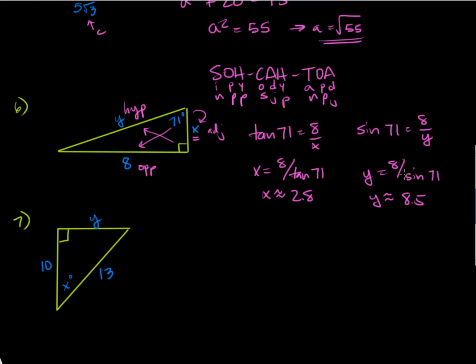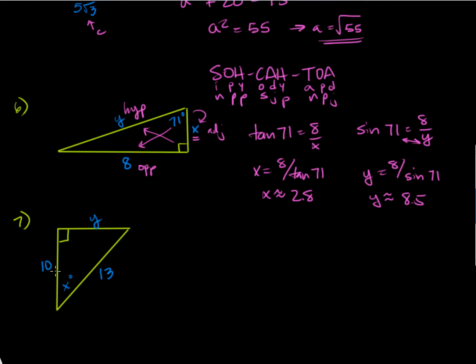And again, when my variable is on the bottom of this fraction, I flip-flop these two guys. If your variable is on the top, then you do a simple cross multiplying to get x by itself, or whatever your variable is, and you'd end up multiplying these two things when you do that.